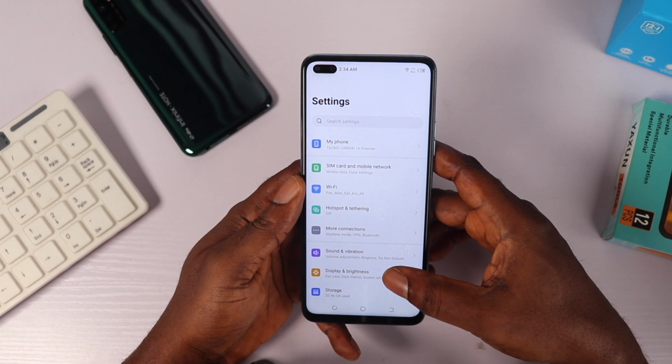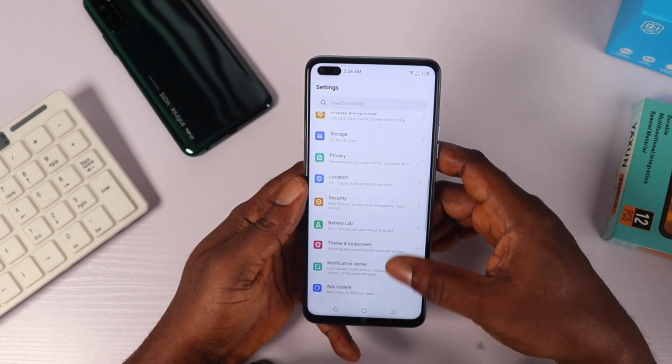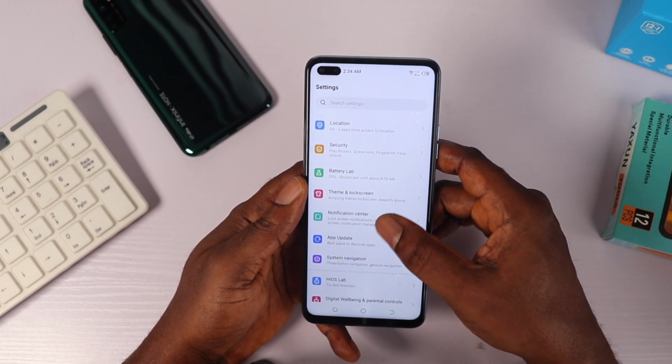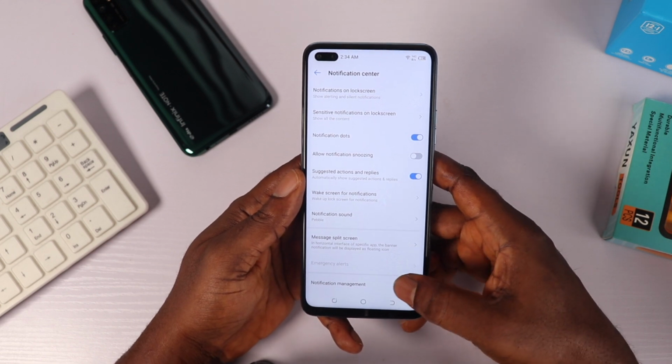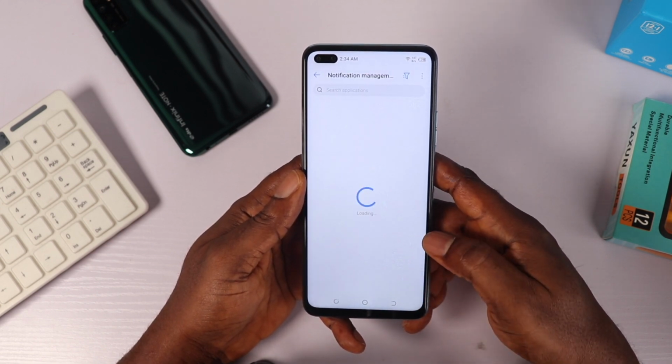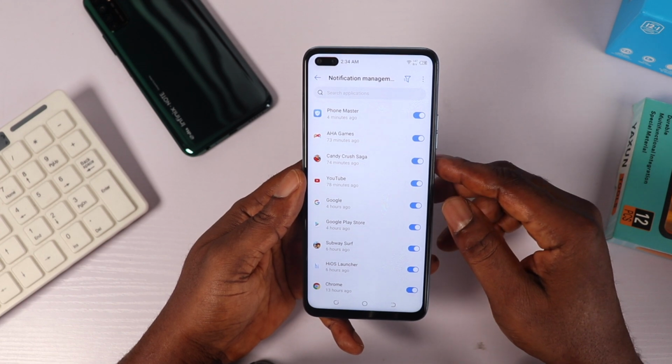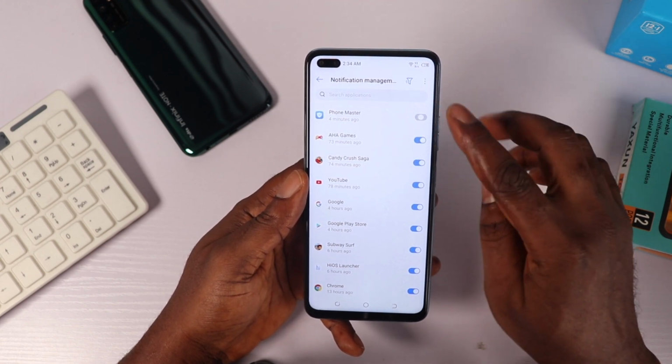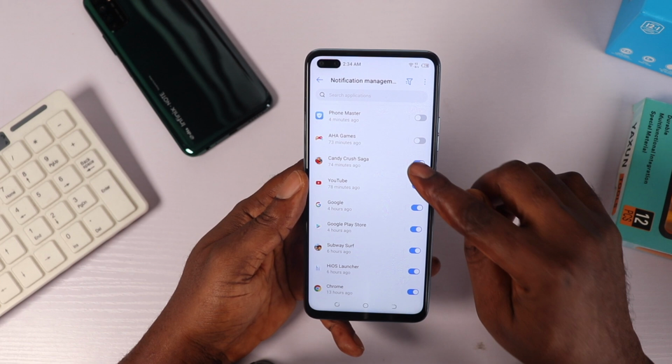Under the settings menu again, let's move down to notification center. Then let's move down to notification management. And we're going to turn off notifications for some of the apps that we do not want to have notifications.